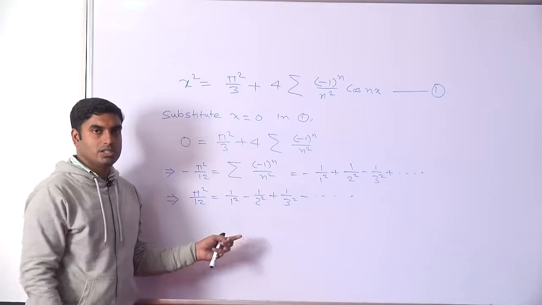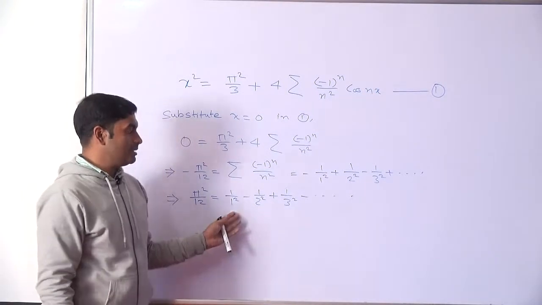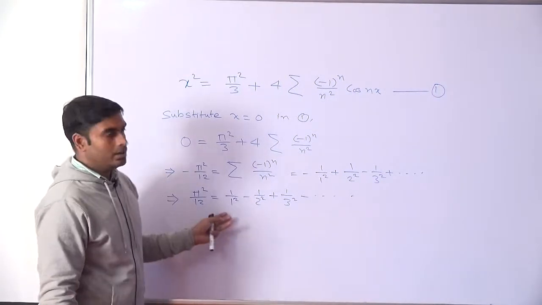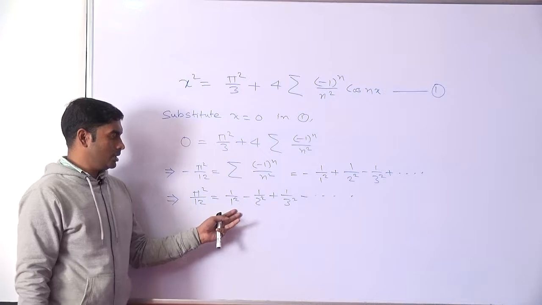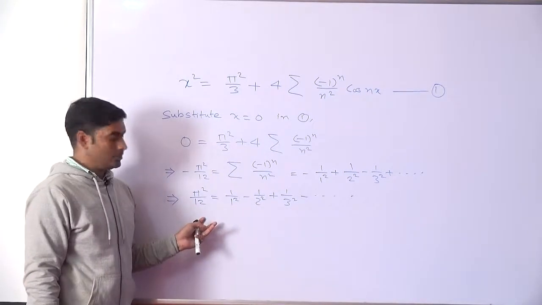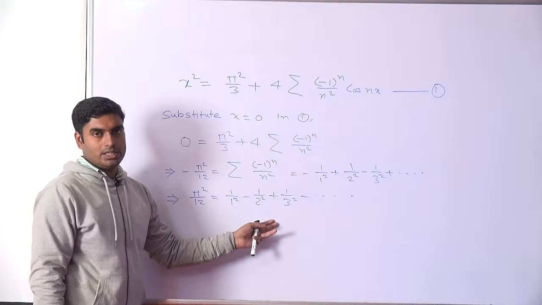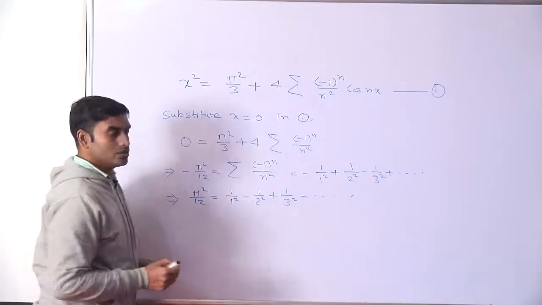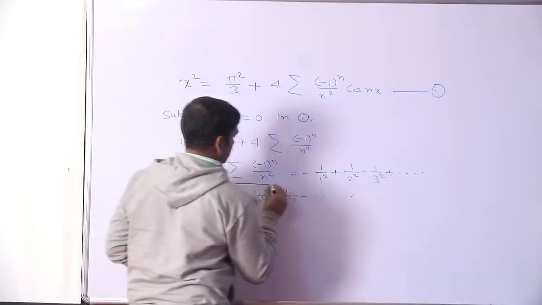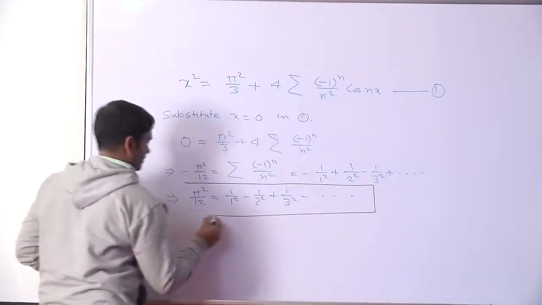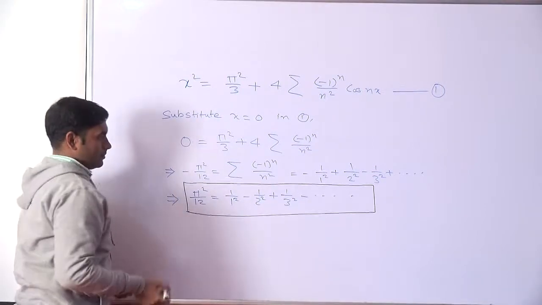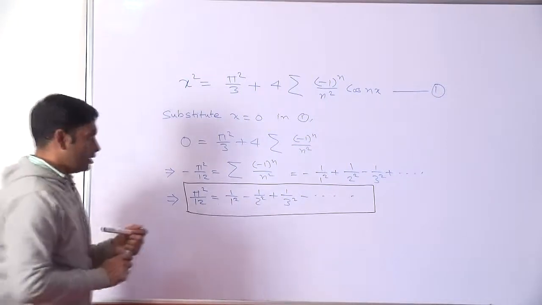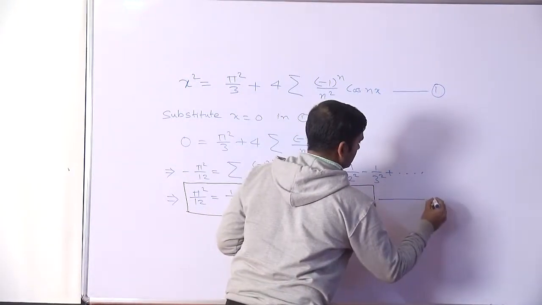In the chapter on sequence and series, we can only say whether an alternating series converges or diverges. Now we are seeing the value of the series. So this alternating series converges, and the value of the series is π²/12. So this is one of the byproducts we can get from the Fourier series. Okay. Now give equation number 2 to this equation.